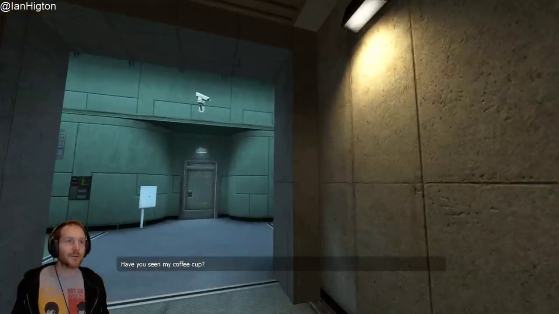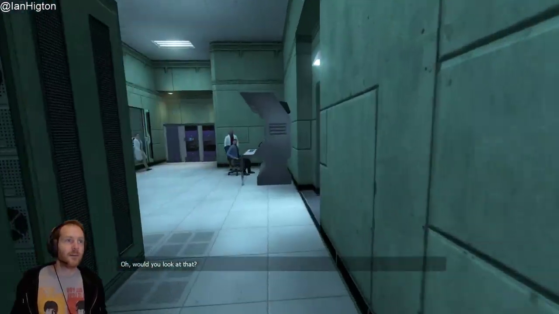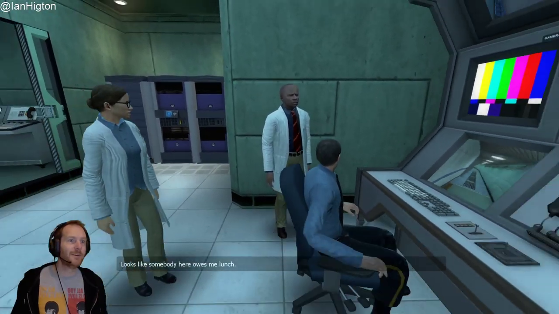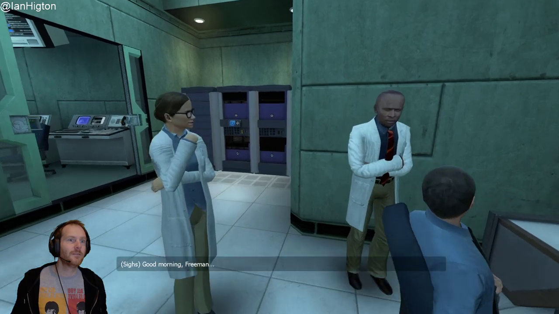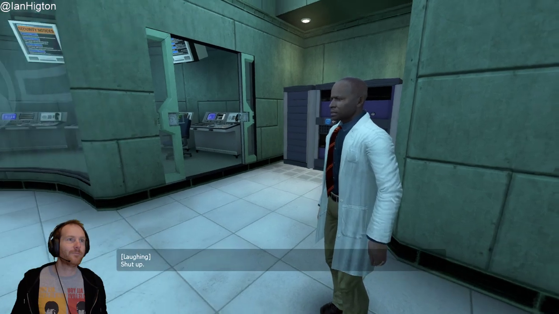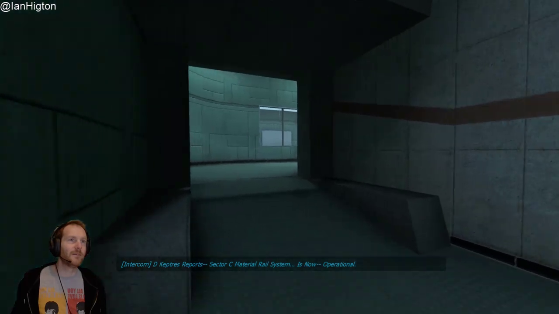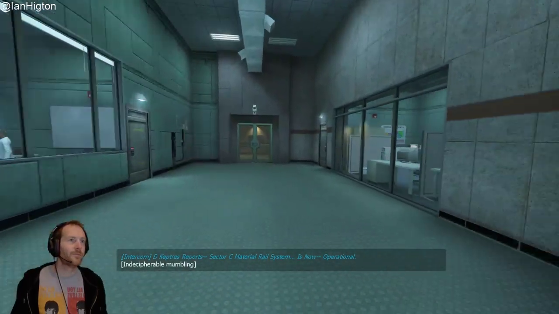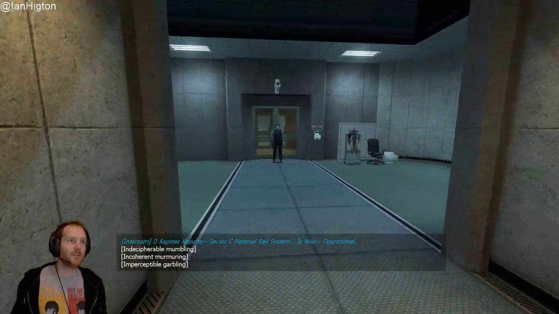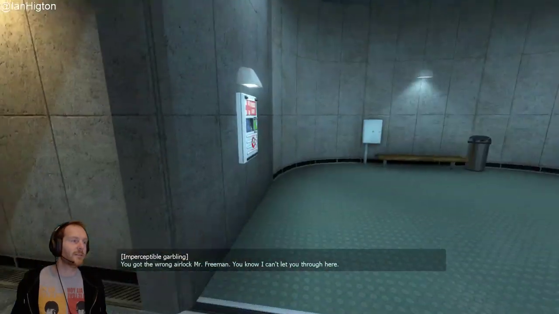All right. Let's go and try and find my HEV suit. It's not in here. Oh, hello. Freeman actually did show up for work this morning. It's me. I'm here for work. Like somebody here owes me lunch. Wait, what? Good morning, Freeman. Hi. Shut up. Shut up. Well, fine. You're old fucks. Give me my HEV suit. Don't fuck with me. Got the wrong airlock, Mr. Freeman. You're an asshole.